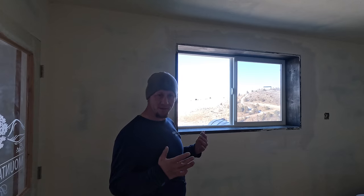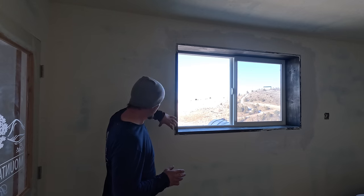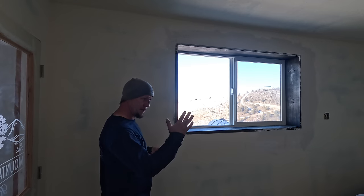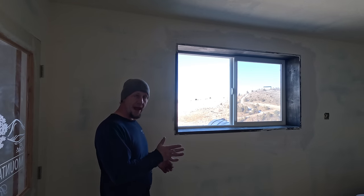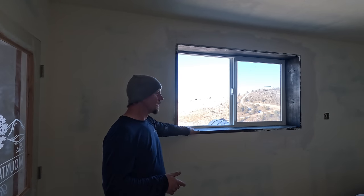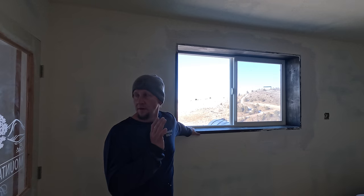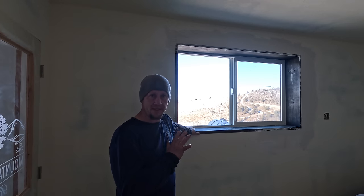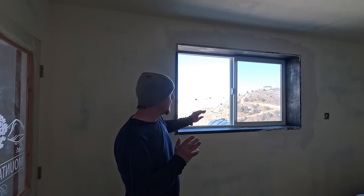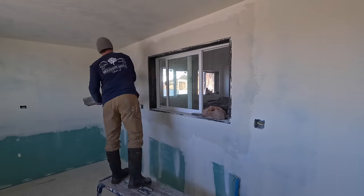Sometimes it's as small as a 16th or an 1/8 of an inch, and it's not too big of a deal. But that makes it difficult to put the trim on and have it sit nicely, because then the trim wants to rock back or protrudes. So I end up finding the closest to flush thickness when I build the window casings, and then I build them to that size. And then, like I've done here, I come around the top and the sides.